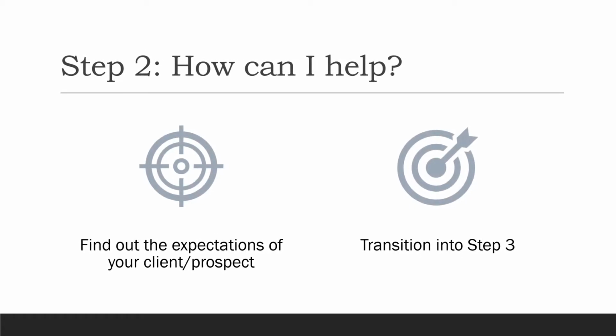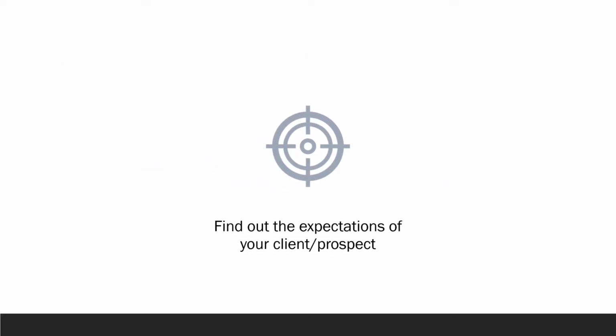So step 2, this is the question you ask them: how can I help? Now that they know what the meeting is for, you want to know why they had this meeting. Why are they meeting with you? If they had this meeting with you for a reason, what is that reason? The reason they agreed to this meeting? So that's where you find out the expectations. What do they want to get out of this? Of course, everyone who has a meeting is probably intending on enrolling, but why specifically did they want to enroll, or why specifically did they want to talk about this?